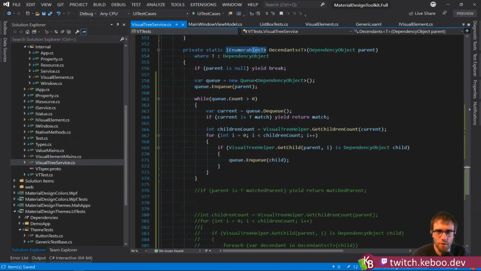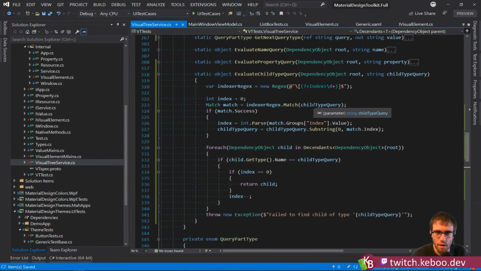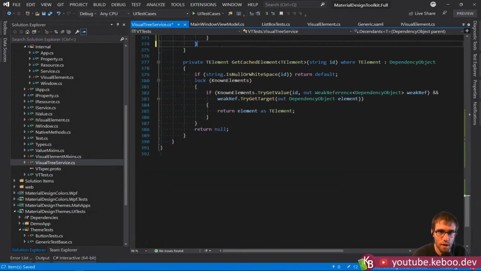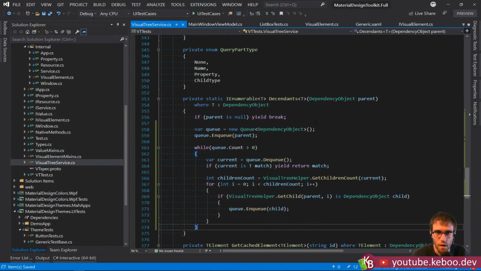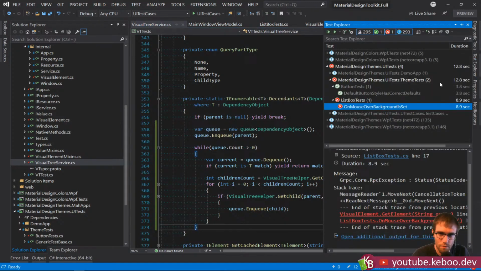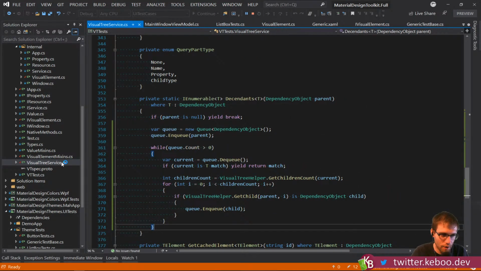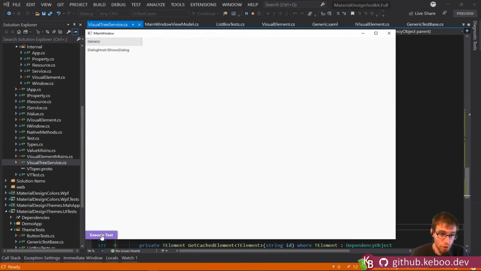So nothing's stopping you from passing dependency object, right? And getting this to work. Okay, so that gets us a little further. Now we are breadth first and iterative rather than recursive, which is a mild performance gain. So huzzah. Because in general, iterative algorithms tend to outperform recursive ones. In general.